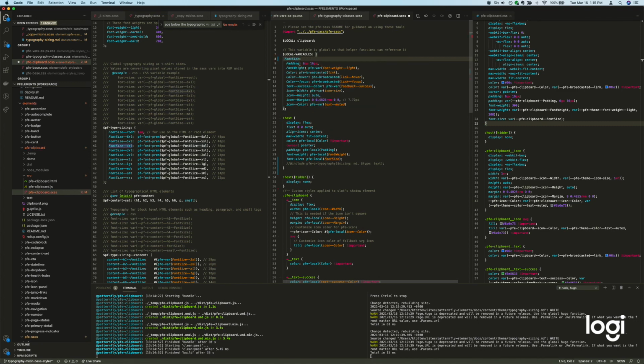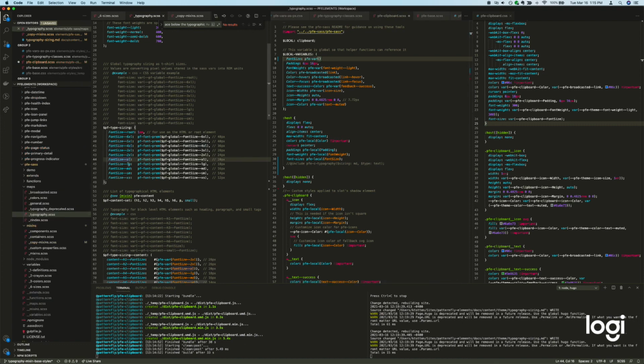And then what you can do is simply, instead of defining one rem here as the unit that you want to fall back to, you could use the PFE var lookup to go grab one of those global sizes.